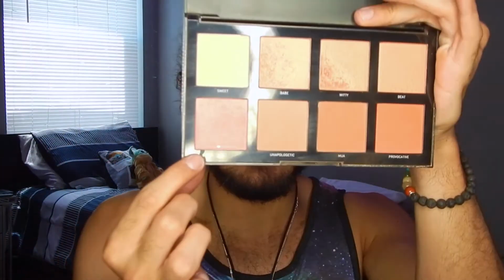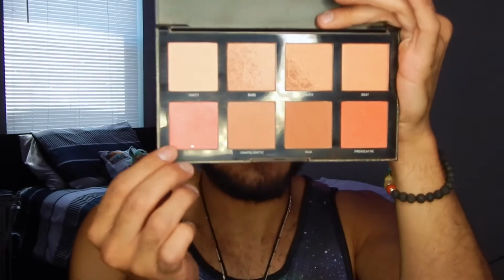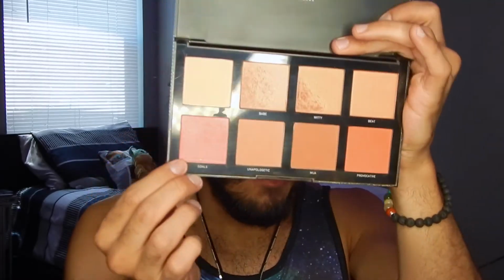So I'm gonna go ahead and take the shade Goals. This one is from the 8W palette from Morphe. This one is an amazing blush palette. You actually get quite a few highlighters in here at the top, and then the bottom is all warm tone matte shades. So I'm gonna take Goals, which is definitely a more pink toned blush with a slight bit of shimmer, and I'm gonna place that right on my cheeks.